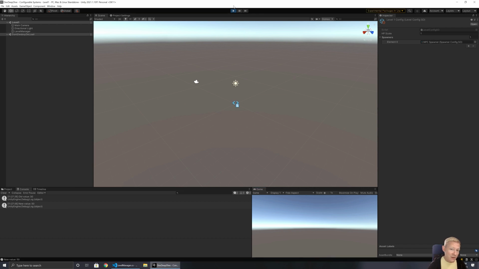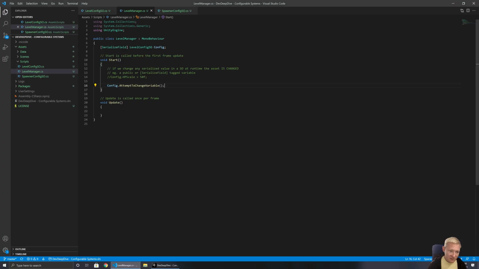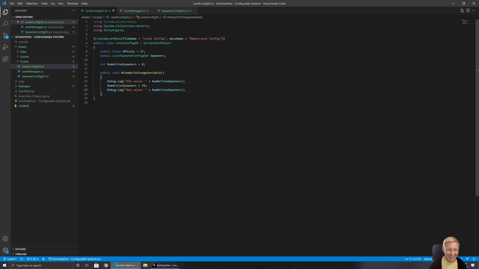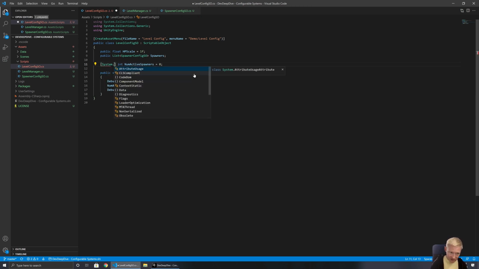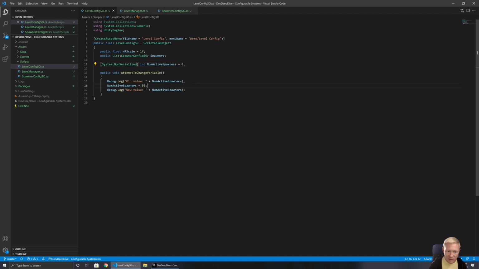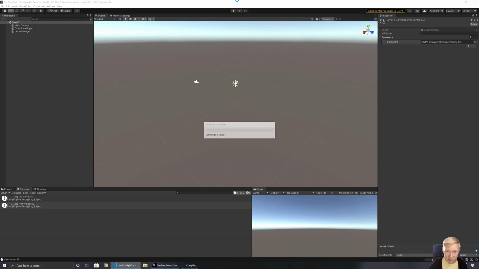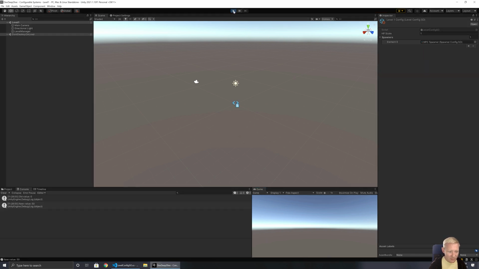Now it has actually remembered it, because some stuff, even if we think it's not going to be getting serialized, kind of can. So we need to be a little bit cautious about this stuff. So we can take a step further and we can say system non-serialized to make sure data is not being saved. Because sometimes, just because we've made a variable private doesn't mean that it's actually not going to get saved.